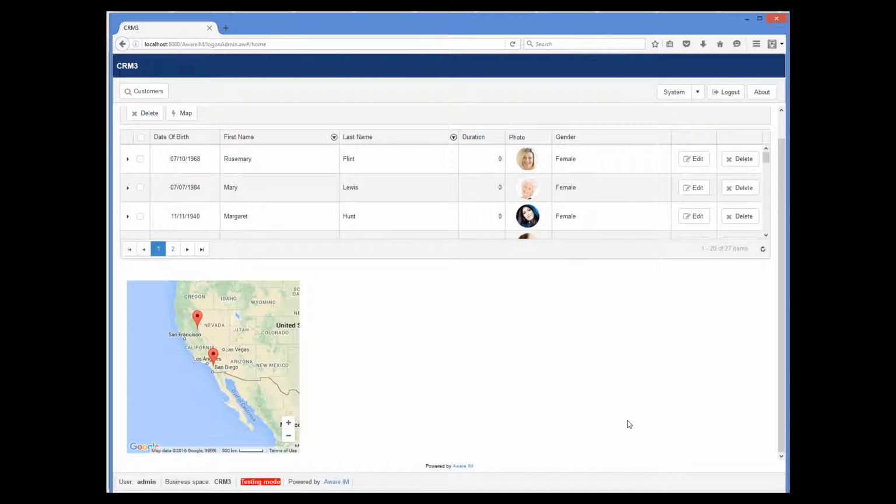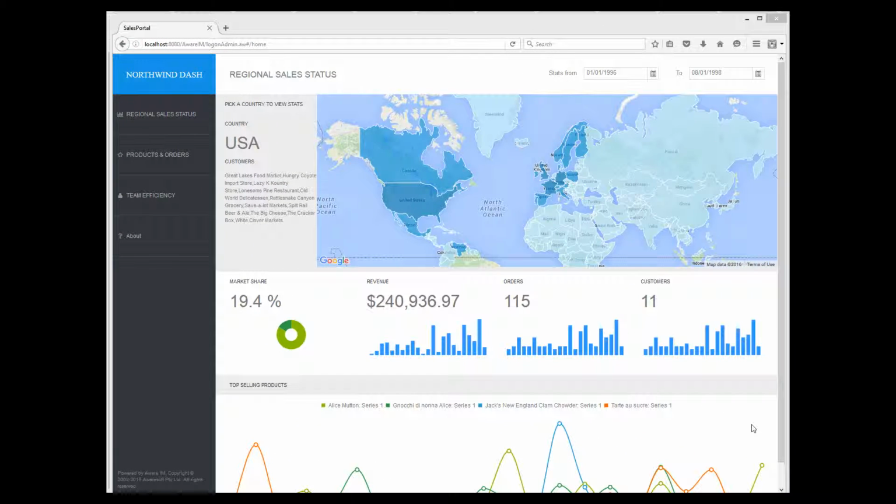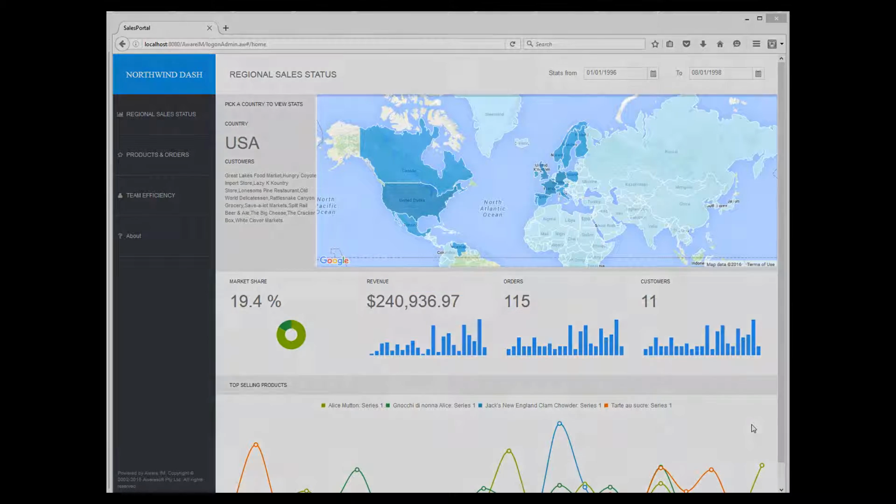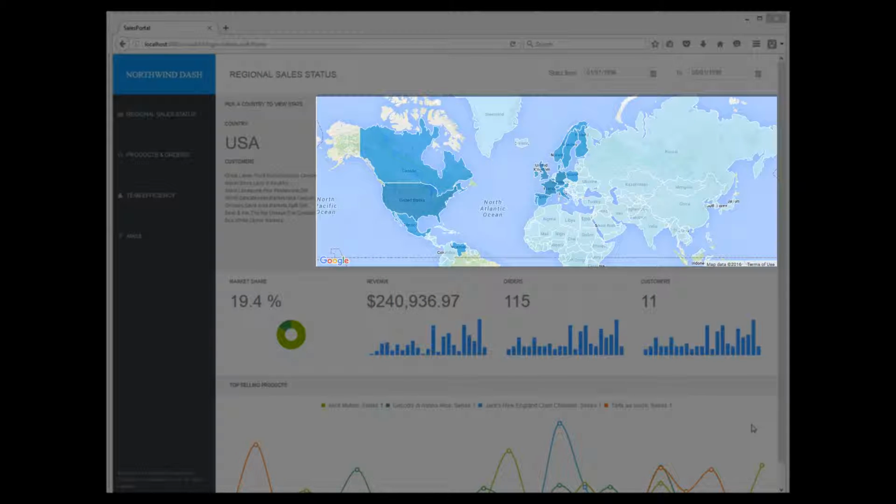Let me say a few words about the polygons feature. It is a powerful feature that allows you to mark certain regions on your map, for example countries, states, and so on. The map that shows countries is available in the Sales Portal sample application. Let's have a look at it. So now we can see the Sales Portal sample application, and here there is the world map with the countries marked as polygons. Depending on the number of sales in a particular country, some polygons are even displayed with a different background color.